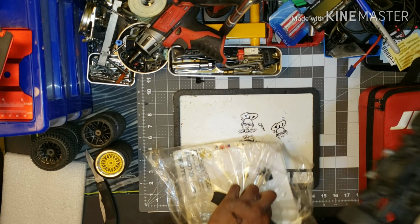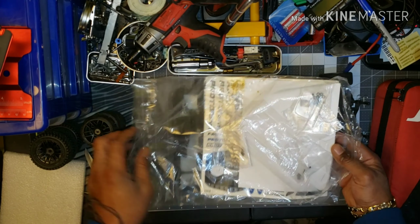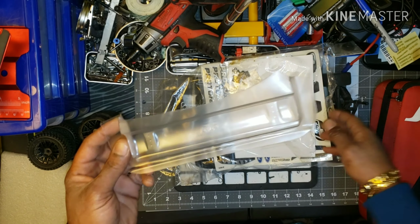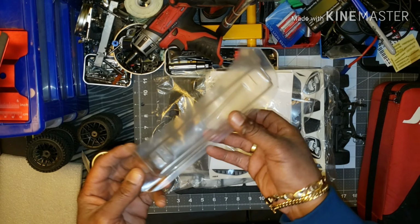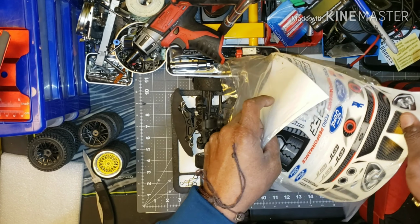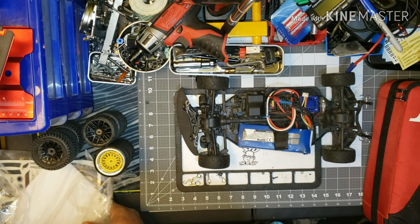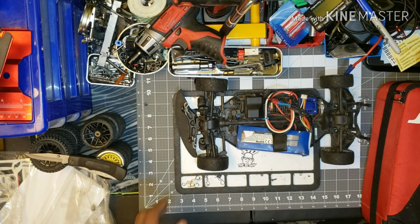Let's bring the car into the picture real quick. Probably gotta put that bumper on like that to get the full effect. We do have a wing. Somebody look like they butchered the hell out of this. I don't even know how that's supposed to go. We got some windows of some type. Once again, somebody butchered the hell out of that. So I don't know what this guy was trying to do, but I also got some Ford GT stickers with it. So hopefully the bodies will be here tomorrow so I can finish this video and do some speed runs and probably like the spring. We're not even going to bust that out right now.